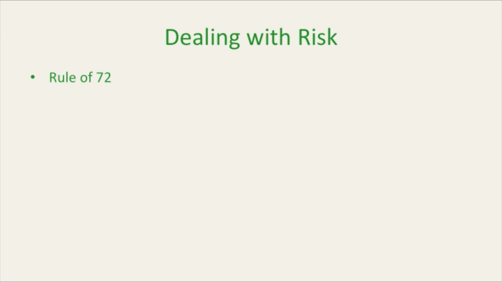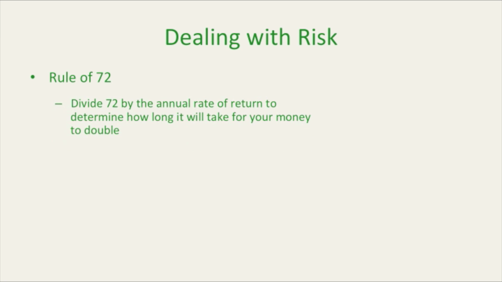And an important rule here is the rule of 72. The rule of 72 says that if you take 72 and you divide it by the annual rate of return that you think you can get on your investments, that's going to tell you roughly how long it's going to take for your money to double in value. Okay, so here's an example. You can invest 72 divided by 10 if you get an average of 10%, and that's around what you might get in the stock market over a long period of time. And so that means it would take you about 7.2 years for your money to double.